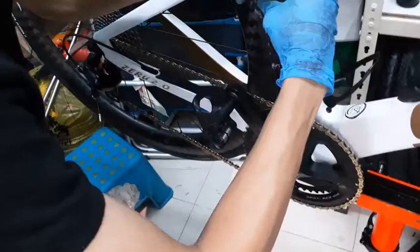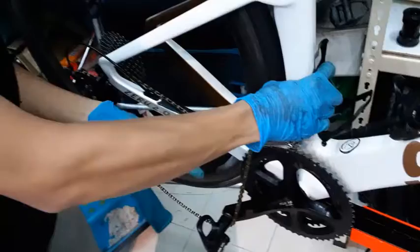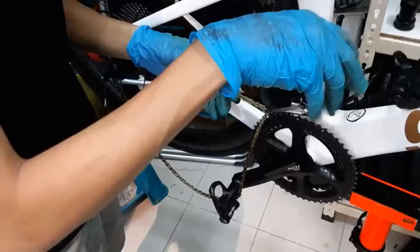If I change how the limit screw works and allow it to push out, for example, now I should be able to. Watch this. If I push it out now, you see my chain will drop. If your chain drops like this, it means your limit screw is not set right. You're giving it too much, so you have to tighten it a little bit more.